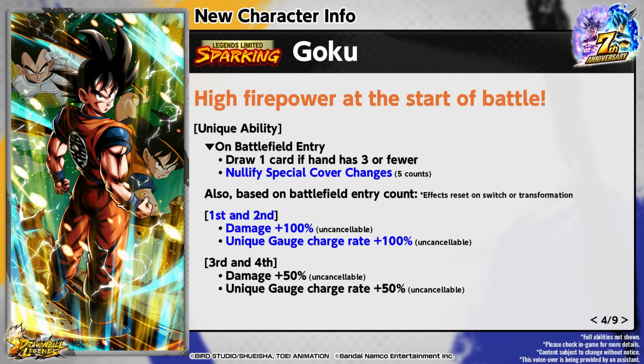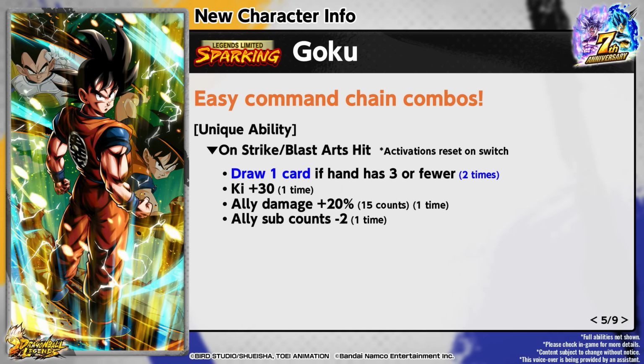That means Goku can dish out very high damage even at the start of battles, but the unique gauge will also charge more quickly, allowing you to activate its defensive effects more easily too. Plus, landing strike or blast arts allows you to draw cards up to 2 times. So use command chaining together with your high initial damage inflicted to unleash a fearsome offense.